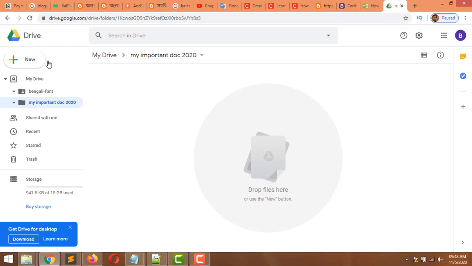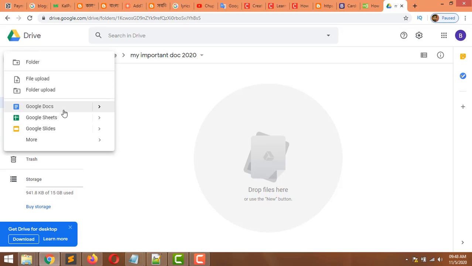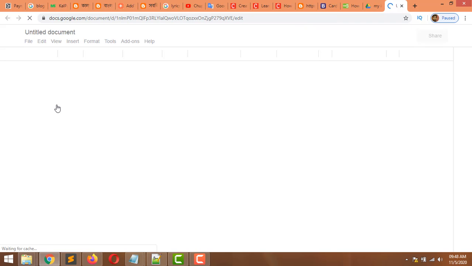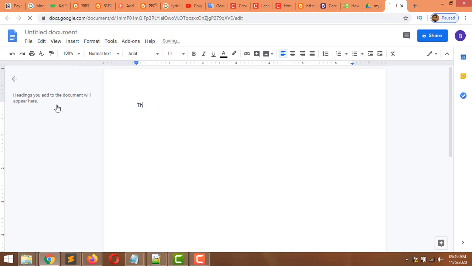So you have to click on the new option at the top left corner, and here you can see Google Docs, Google Sheets. First I am creating a Google document, with a sample text. So you can create it your own way, and you can save it.